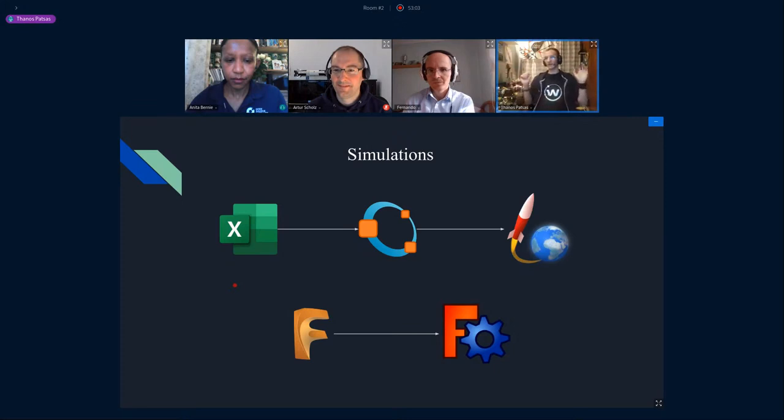When learning FreeCAD, we first tested in SolidWorks and other closed programs we already knew from school, and the results were perfect. We use Excel sheets to simulate basic calculations to avoid doing everything by hand — like calculating CR stresses of bolts. We use Octave for more advanced simulations, having transitioned from MATLAB, and of course our favorite OpenRocket to simulate trajectories — it's the best thing ever.